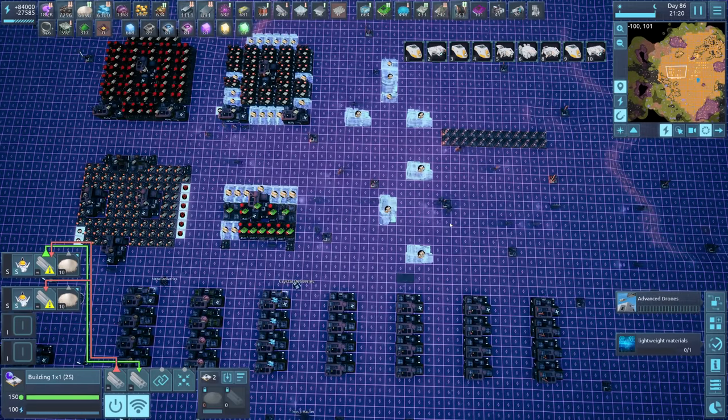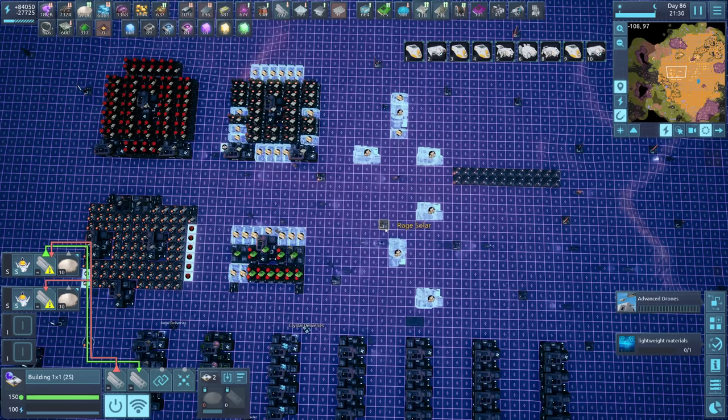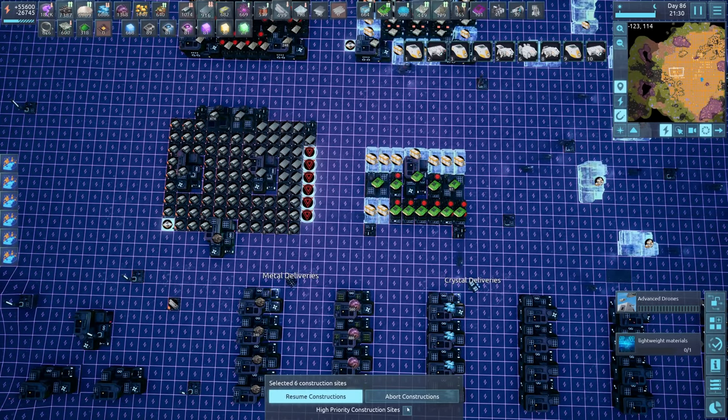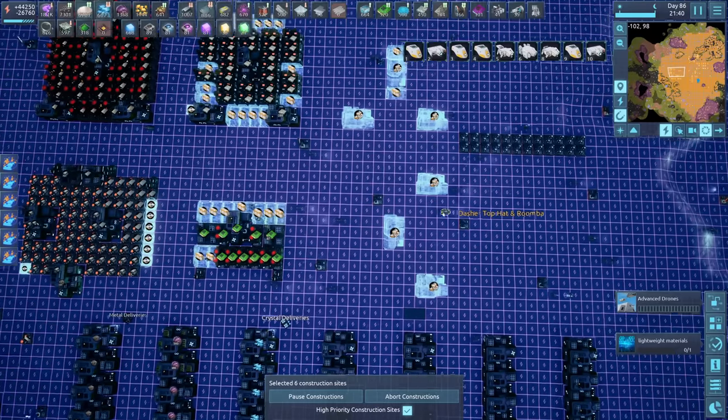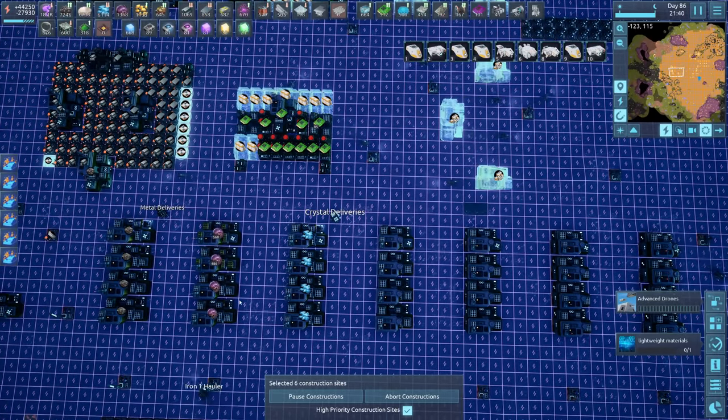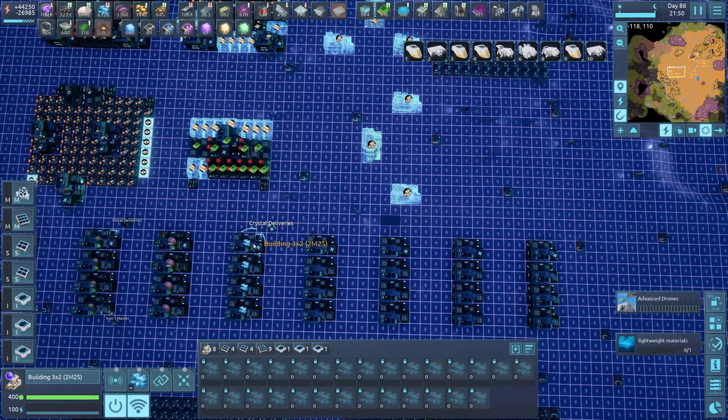wire. You know what? I'm gonna cut the episode here, and that'll give me time to think about it. Because I'm not sure exactly which storage is gonna be which. Like, this is bugs. That's fine. This is crystal. That's fine.